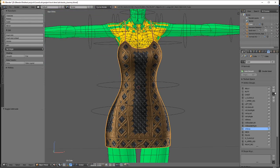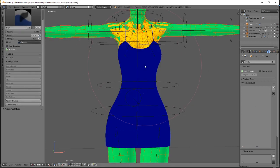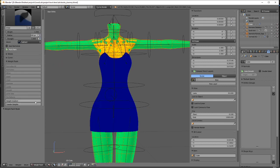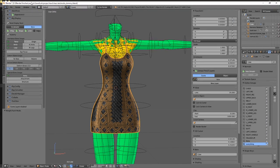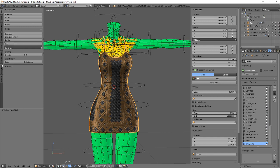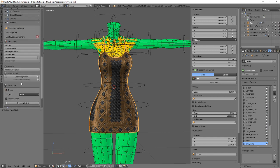Weight painting. Let's get rid of these. And then transfer some from here. Oh wait, before that I gotta do this. Location, rotation and scale. And transfer weights and name. Tools, Avastar. There we go.